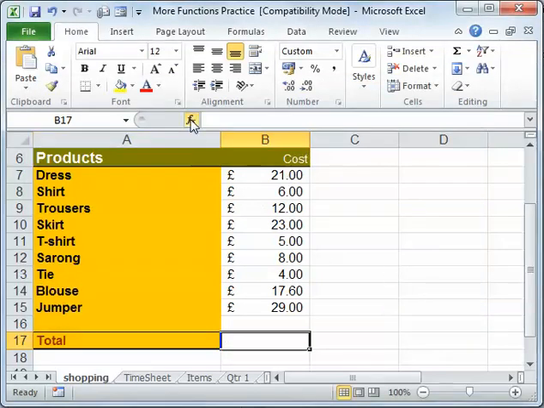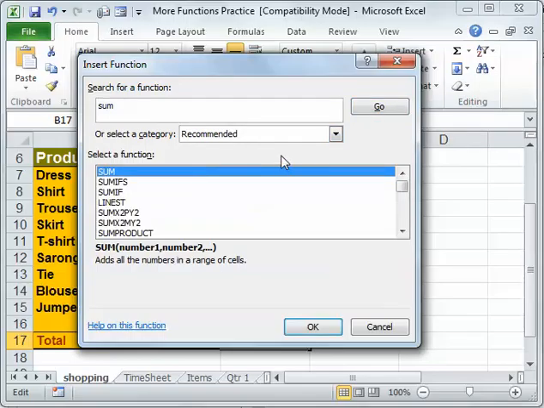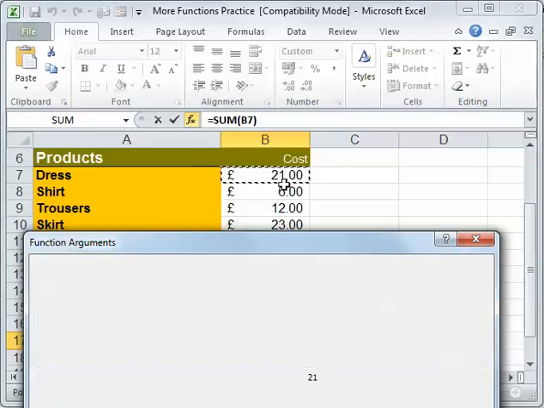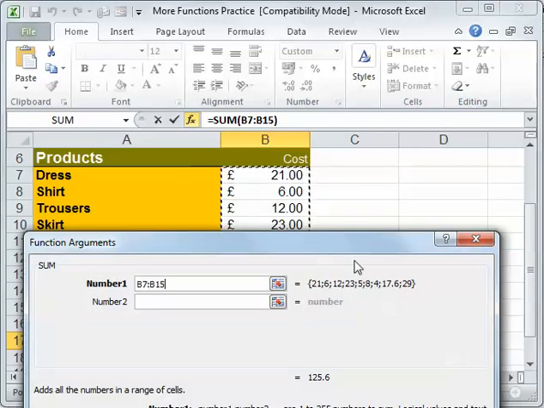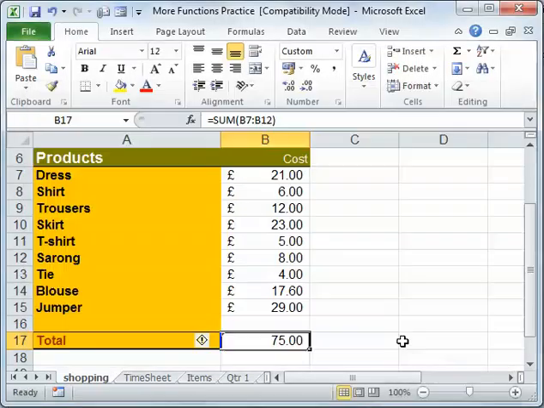There we go. Also, if I have created a function, and let's just make sure it's selected. There we go. And let's say I want to amend that because it's wrong.